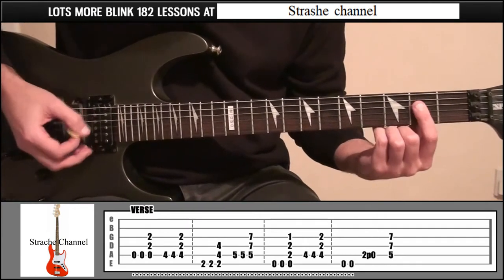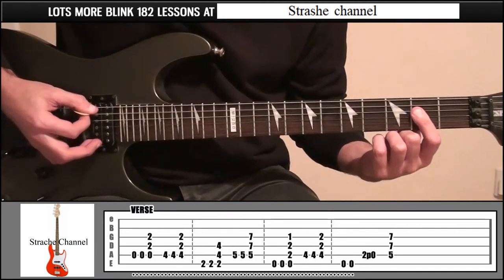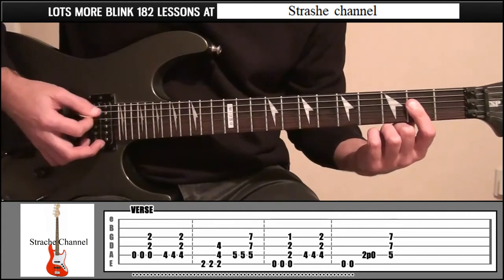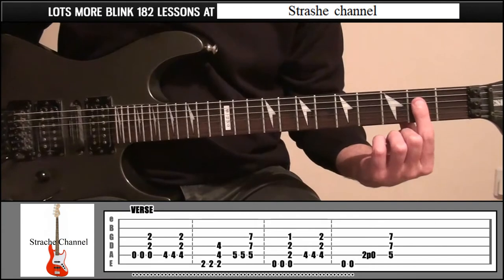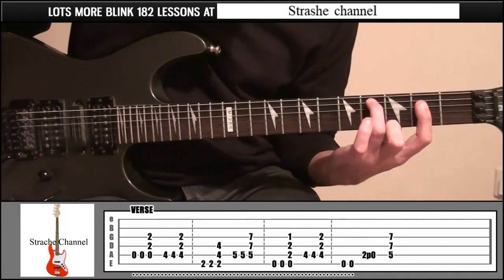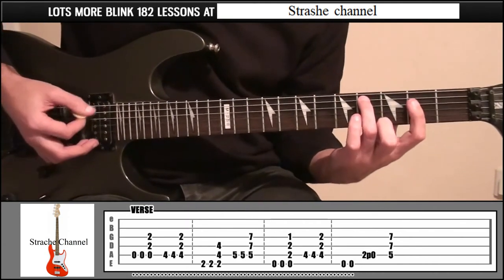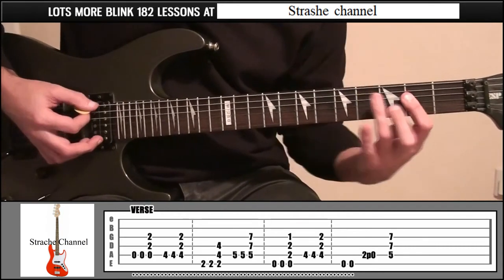To start off with, we're going to pick string 5 open twice, and then play all three strings once, palm muted. Dun dun dun. From there, leave your index finger where it is. All we're going to do is stretch our ring finger over and put it onto fret 4, string 5, pick that twice, and then play all three strings. Okay, so far.